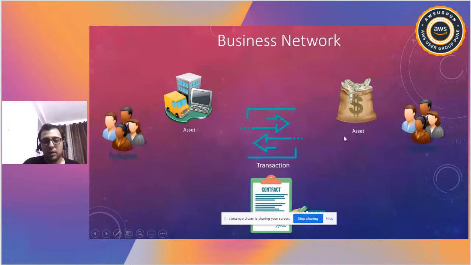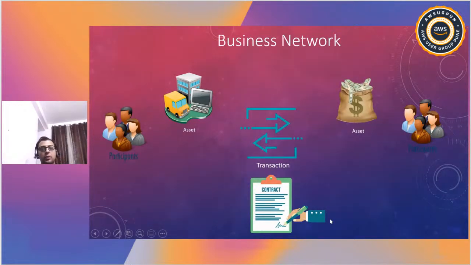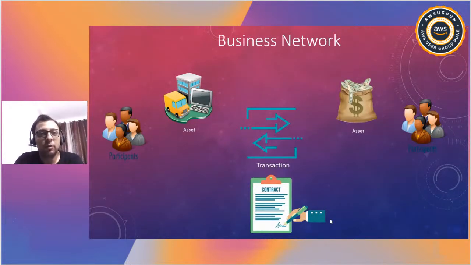Let me just talk about the real world. If you look at how a business network works, and think about any business trade, when you simplify it, it's a combination of participants, an asset, and a contract. Take equities: the participants are a seller and a buyer, or in a primary market, an issuer and a subscriber. On one side the asset is the equities and on the other side it is cash.